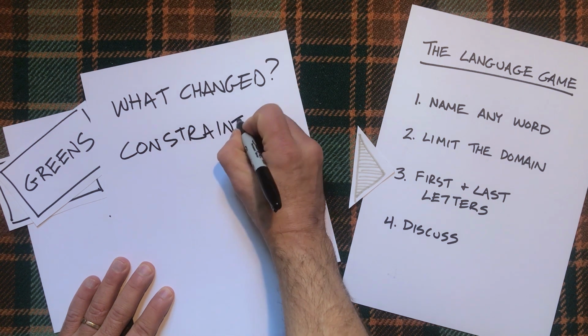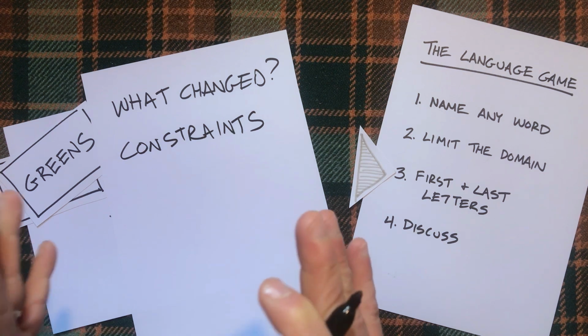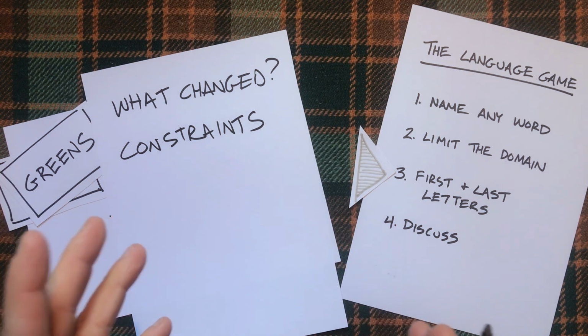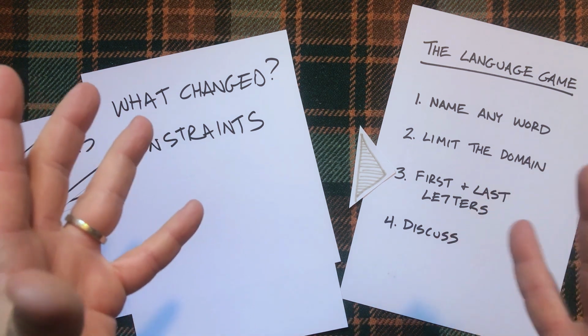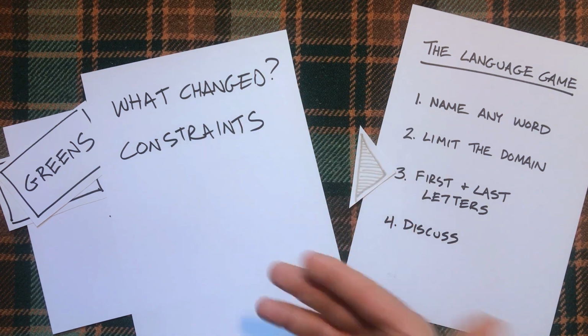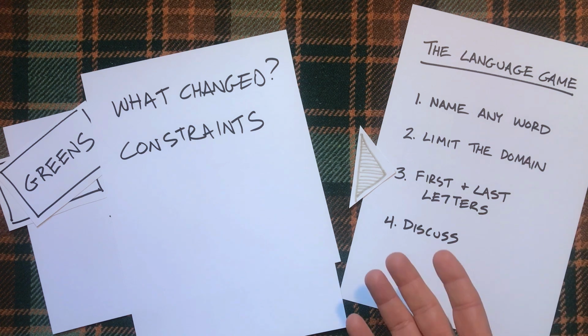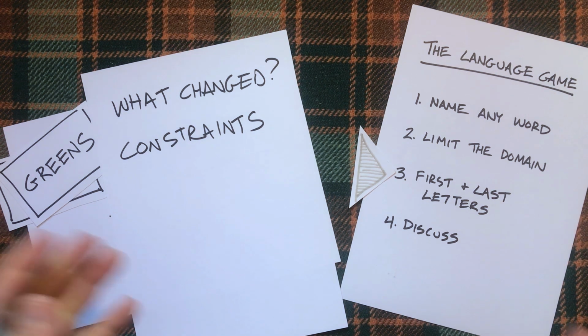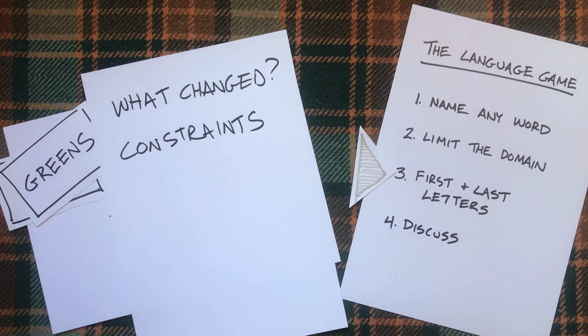So what we did as we moved through these steps is we successively limited what the players could do, right? Started naming any word, then sort of like tightening and tightening the restrictions. Now, what I think is interesting is that often when we think about video games, it seems like they are not about constraints. It seems like they're about freedom and power and going anywhere and being anyone and having super heroic powers that let you change the world.